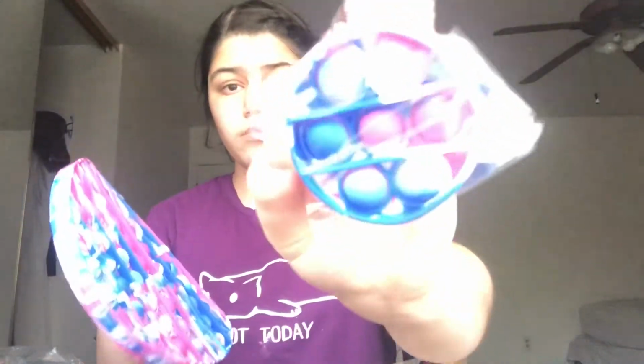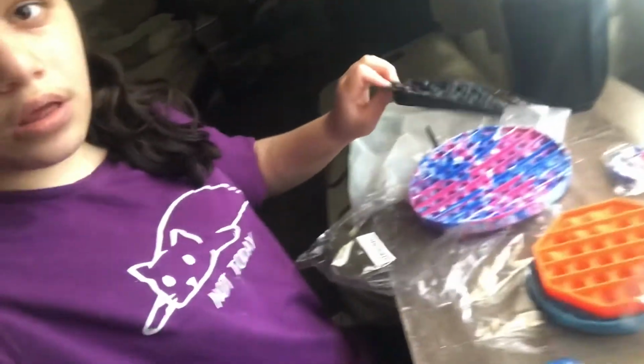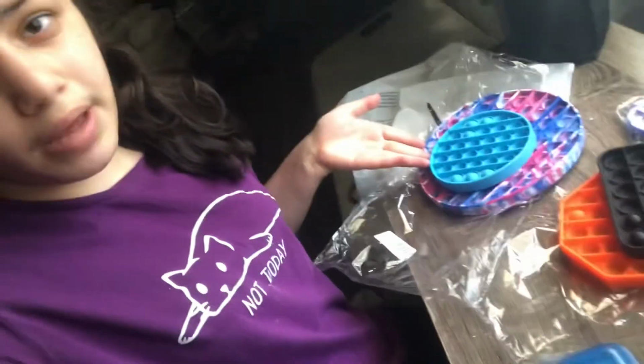Oh, here's a mini one. Barely seen that. It's a bag. It comes with a hook. That's so cool. It's bigger than this side. Here is the regular size of a pop it. Actually, here is the regular size of a circle. Compared to this purple, it's much bigger.